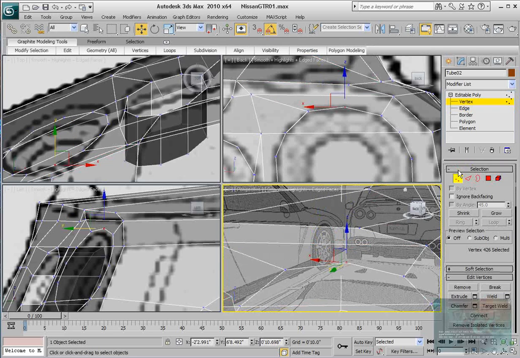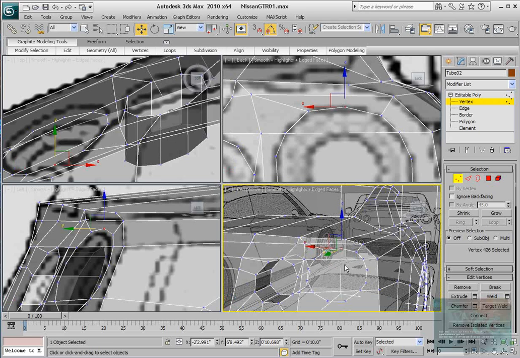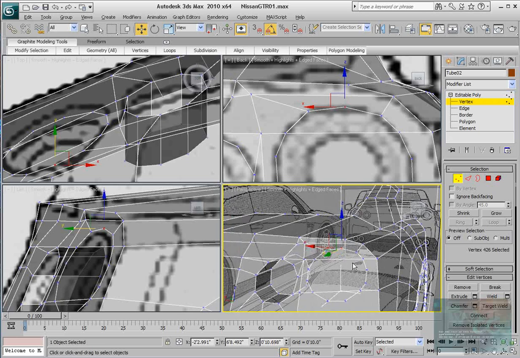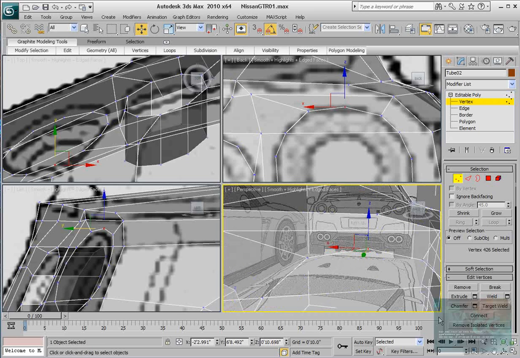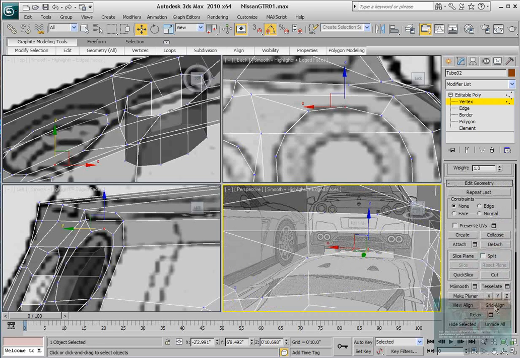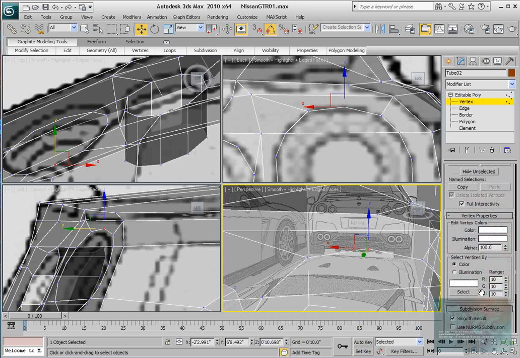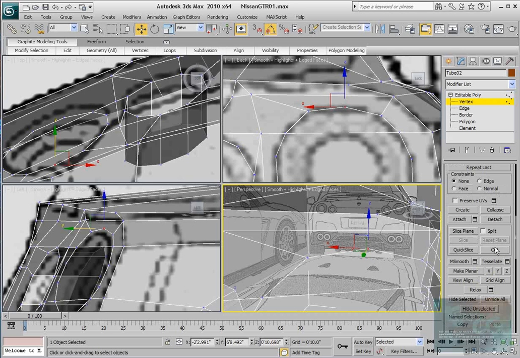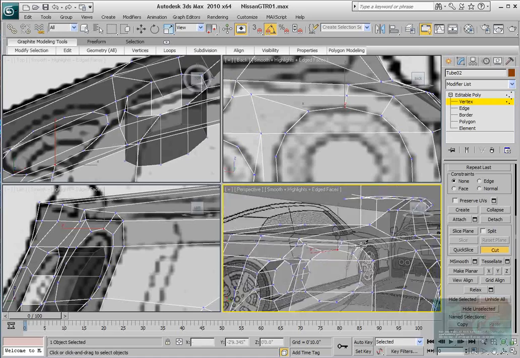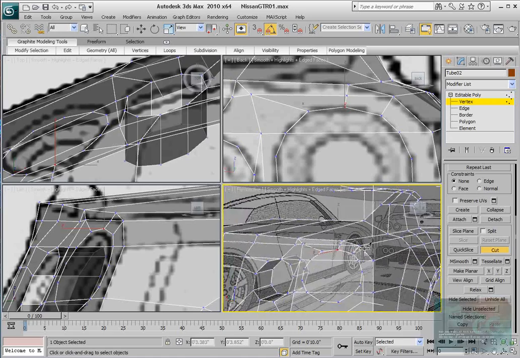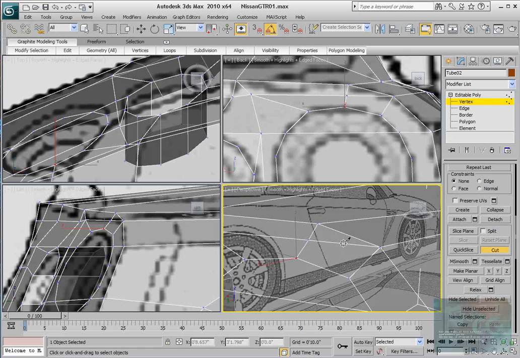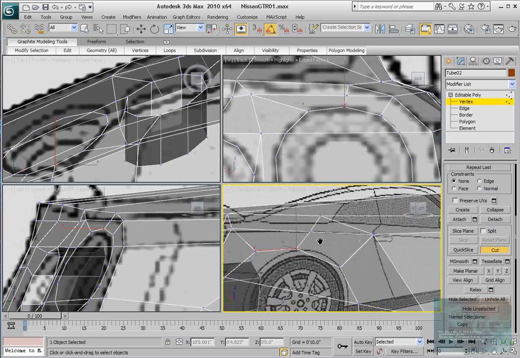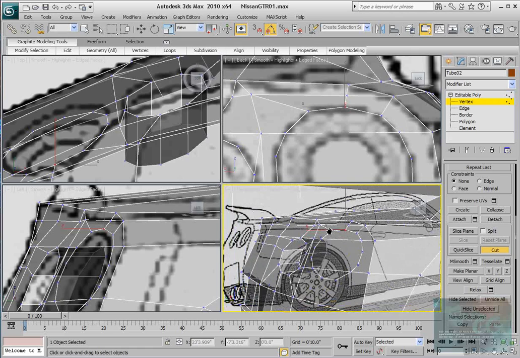Probably for this last one, because I'd rather have a triangle here. Well, trying to figure out the best way. Probably do a cut. I might have to play with this geometry later if I'm going to add a turbo smooth or whatnot. But for right now, I'm going to go there. And I technically could just, well, no. Leave it. Alright.